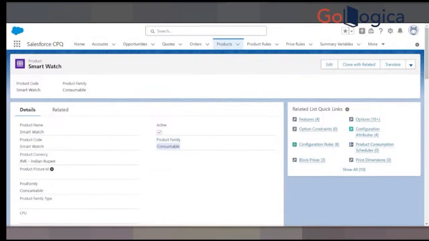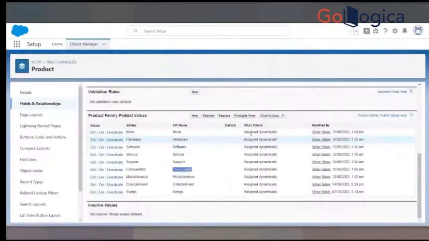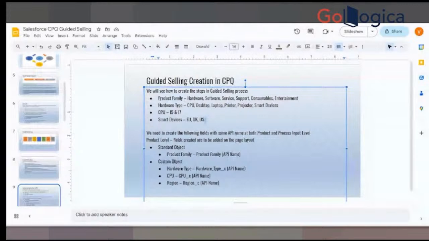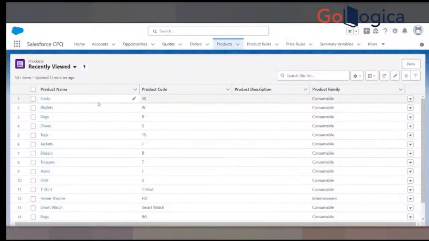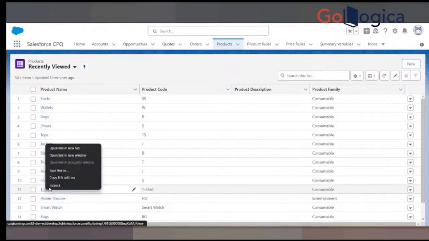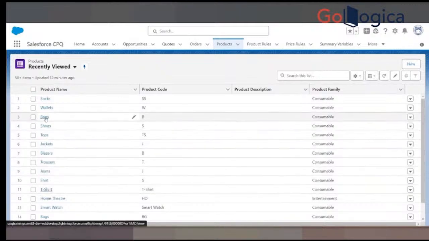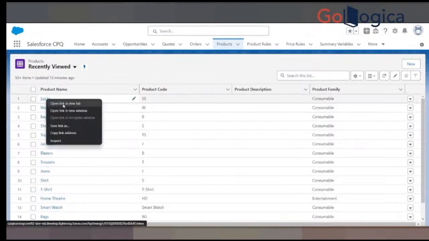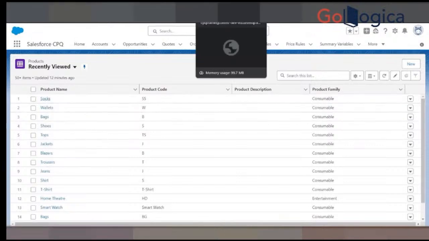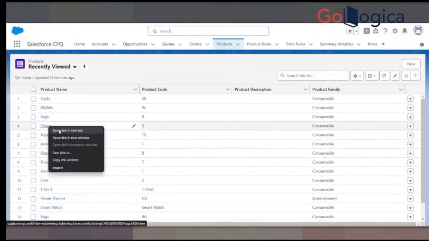Right now what I need to do to make sure that it is coming as for men's, women's, I need to change the product family, because over here you will see the product family is hardware, software. In our case it is men, women, kids and children. On the product code, I'll just go and show it to you for one product. For bags, I'll keep it as women. For socks, I will keep it as kids. And for shoes, I'll keep it as children.